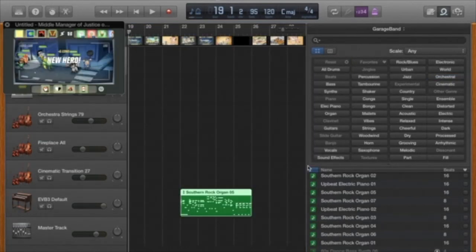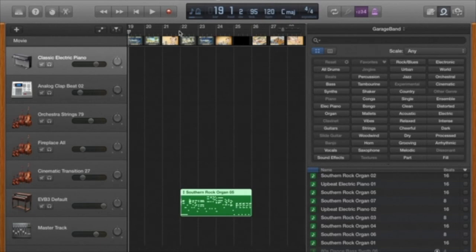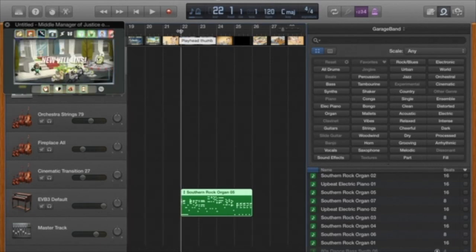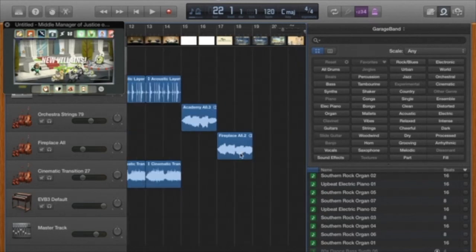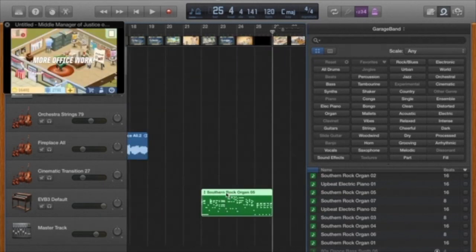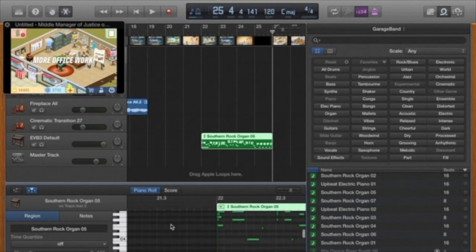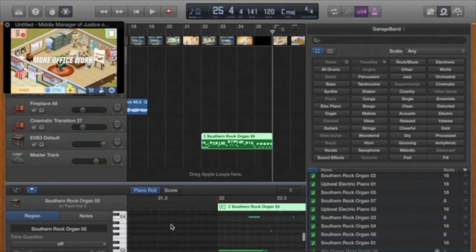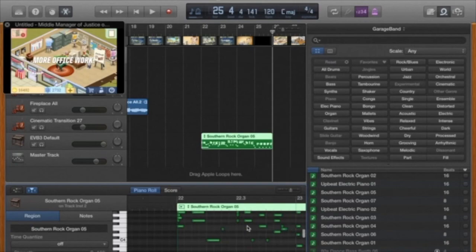I'm just going to show you the difference between the green loops and the blue loops. As I said earlier, the green loops are what we call MIDI files. So they can actually be altered as opposed to the blue loops, which are in wave format or audio files. So you can see the difference in those when we have a look at them. You've got the MIDI, and then your wave files. So if we just double click on the MIDI file, it'll come up with a piano. You can also go into a score format, and you can choose to alter those if you wish.